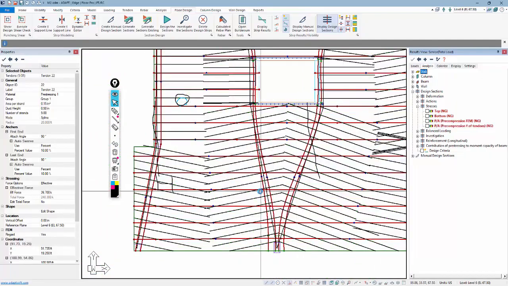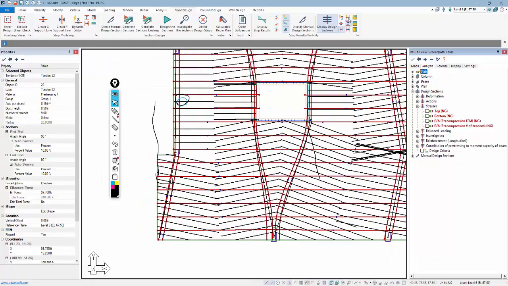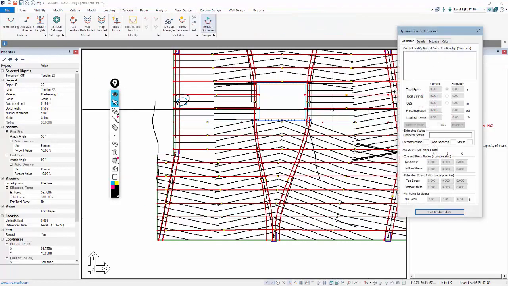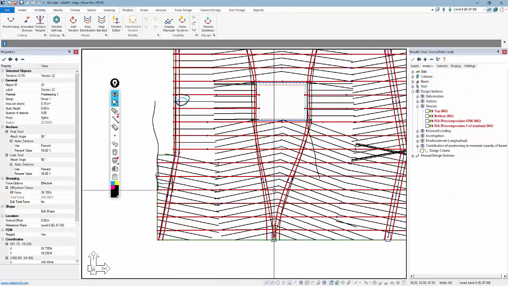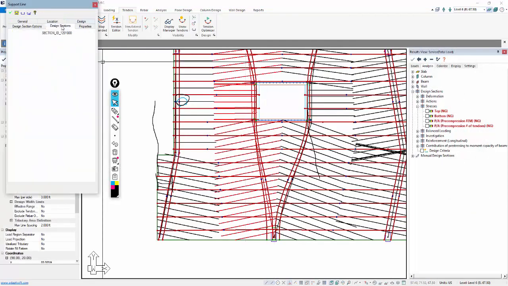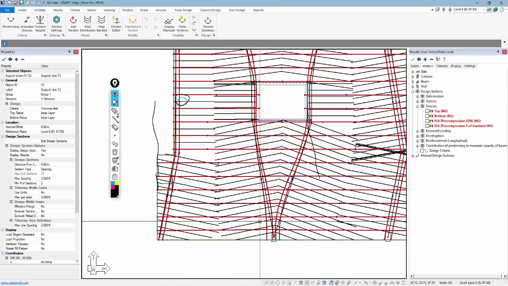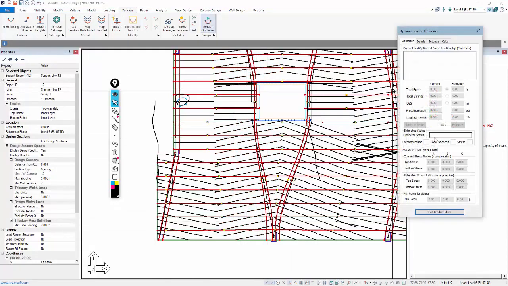So we could go through the same type of exercise where if we go back to our tendon optimizer, okay, I need to kind of know what the tributary width is on average for this strip. So I'll just use this section. Let me just exit there for a sec, and I'll go to the design section. This is roughly 243 inches for this strip, and that equates to about 20 to 21 feet. So let's come back into the optimizer.